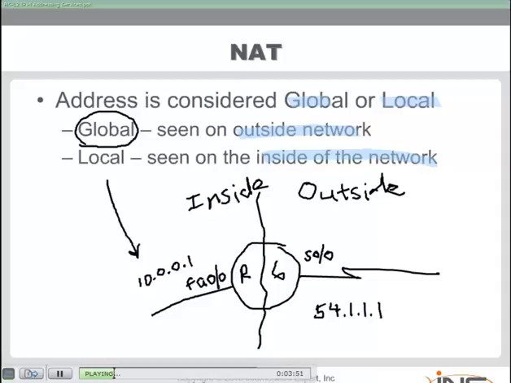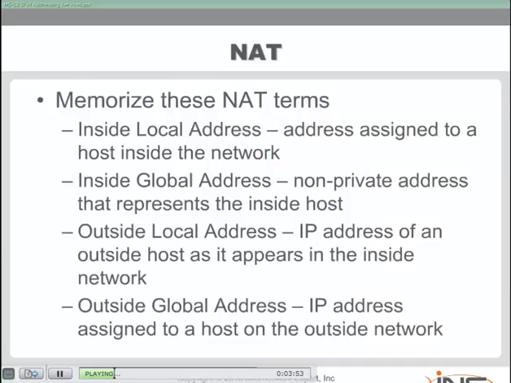Port address translation. Before we talk about port address translation, let's continue this discussion of these global and local terms. So once we mastered the concept of global and local, which is very, very easy, we know global is how the address is seen on the outside. Local is how the address is seen on the inside. We then can identify what's called the inside local and the inside global address.